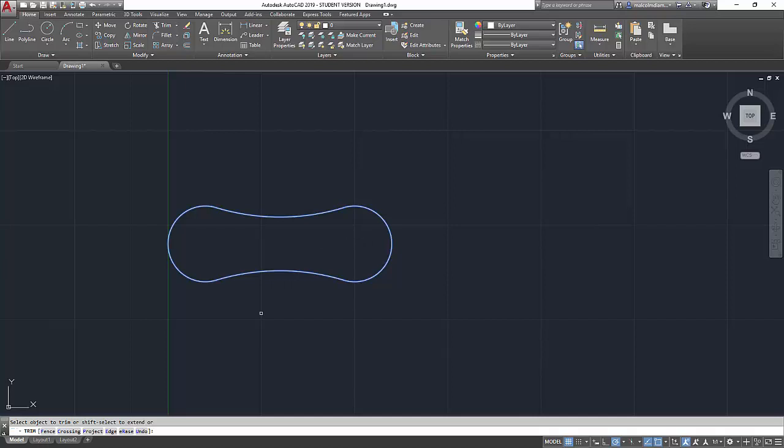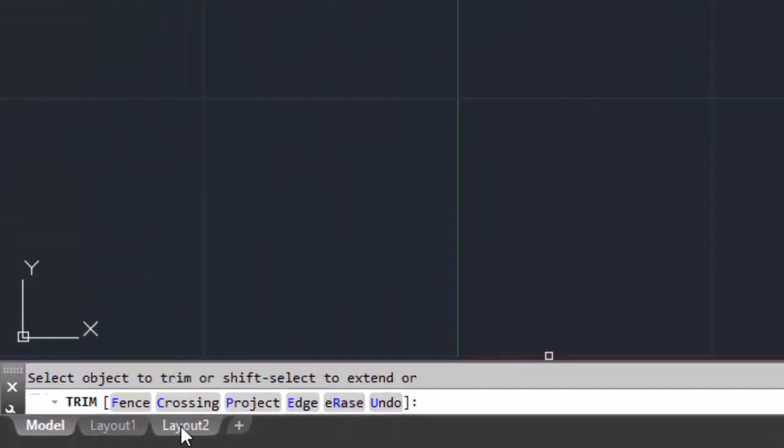Now we have to escape out of that, because this is one of those commands where we're kind of stuck in it, and it will be spec'd in any one of these little inputs down here where we actually just want to go grab another circle, but it's asking us, have we finished trimming? Are we there yet? Coming from the back seat. So we need to clear that. So we hit escape.